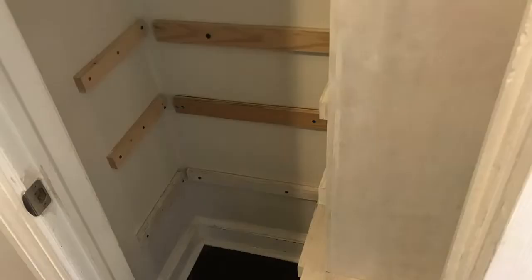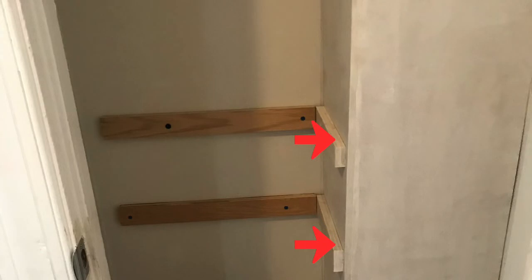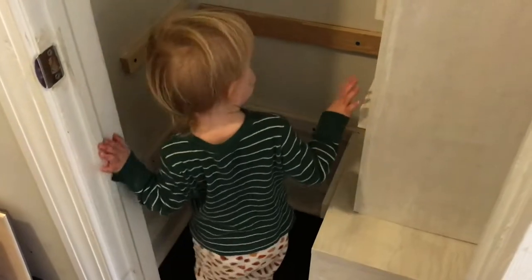With the frames attached, I cut down some plywood scraps for the shelf supports. I attached them to the wall on the left and the back and directly to the plywood frame on the right. To attach to the frame, I used glue and brad nails. And then I called in the inspector to get his stamp of approval.